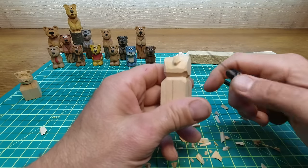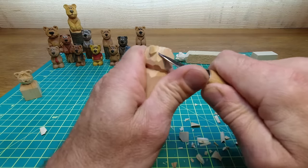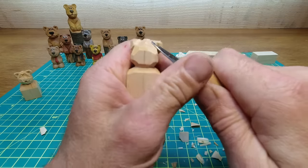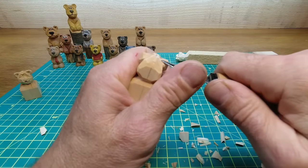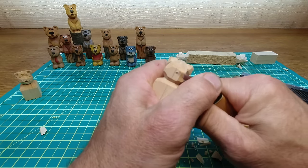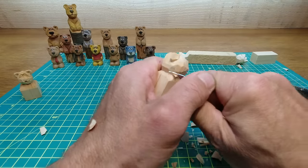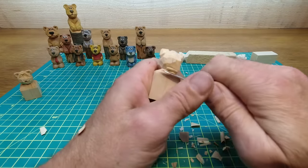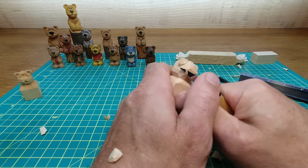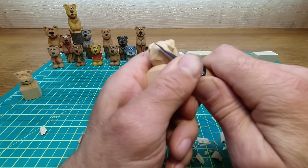Okay, now I'm going to bring that back of the head forward. Without nicking an ear, Doug. When we're done with the back of the head, we're done with the back of the head. We're not coming back. So, lots of little facets, no real super distinct hard lines. All right.